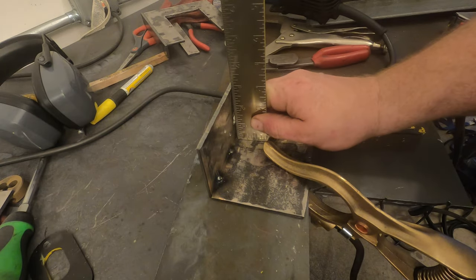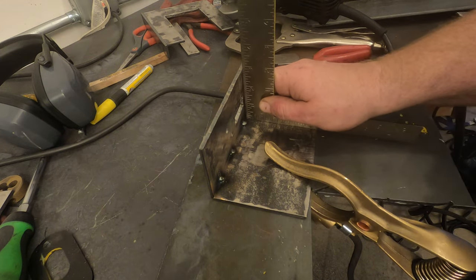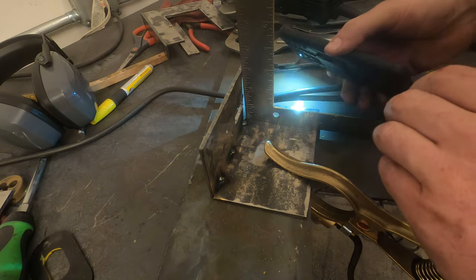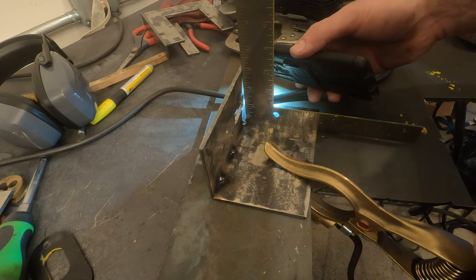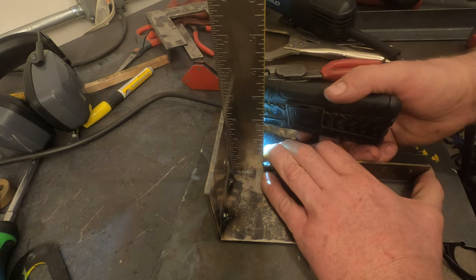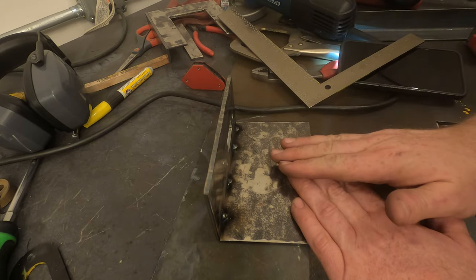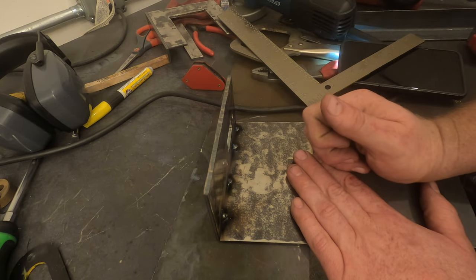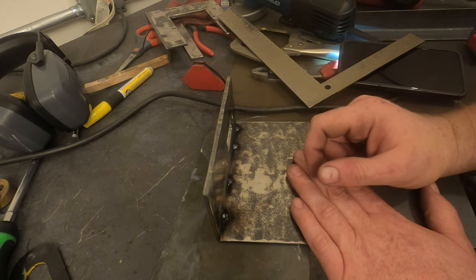Oh man, those welds shrunk a lot. Those little tack welds. Look at that. I don't know how well you can see that. Look at that gap between there now. Holy smokes, I gotta do better than that. There we go, that's better. I just tapped this, opened this up a little bit with a dead blow hammer just to knock it back a little bit. I'm gonna have to figure out how to not have this thing bend up on me when I finish welding it.